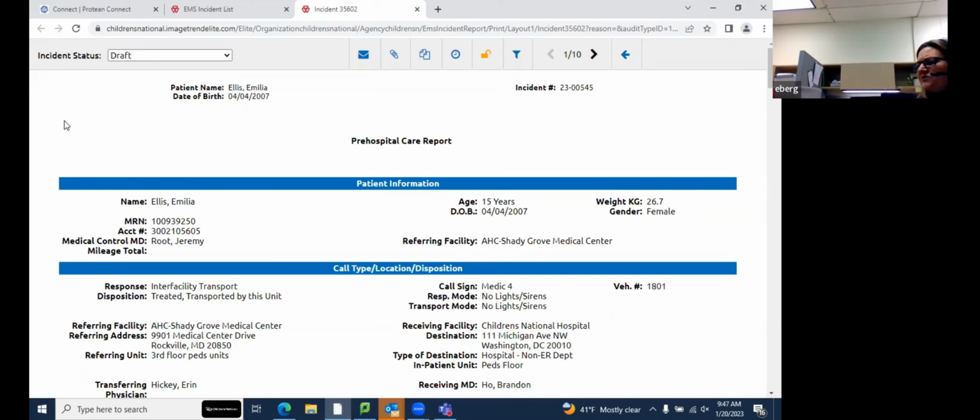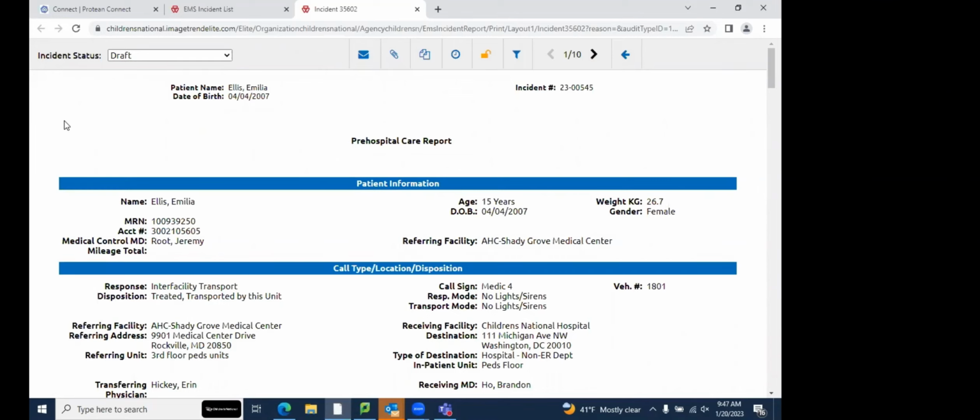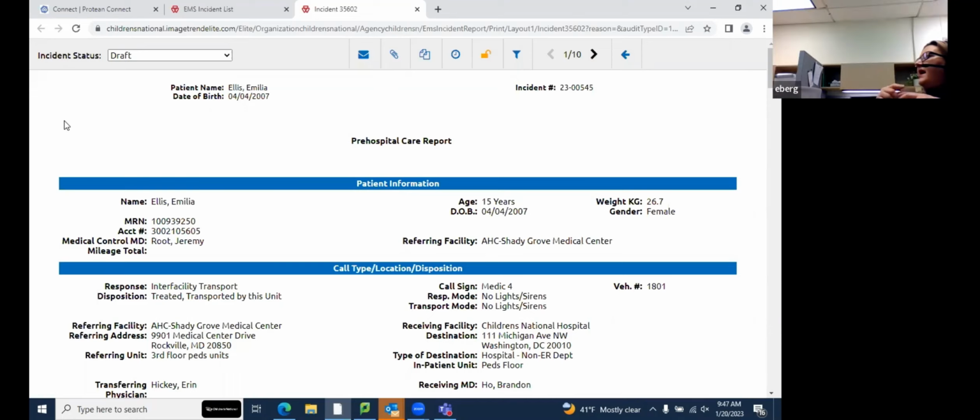The other thing is there are some people that will make value statements in the chart. Be very careful not making value statements. If parents didn't know what they were talking about, or you're concerned that they are not good parents, you can put down that the parents are poor historians. You can put down that the patient's in a bad hygienic state. You can put down that you received report from the nurse at the outside hospital, A, B, and C were not complete, or things like that, but don't make value statements or judgments.